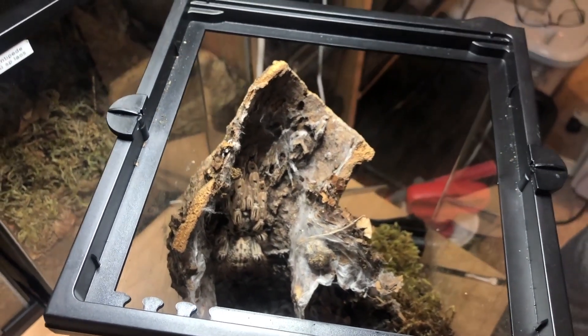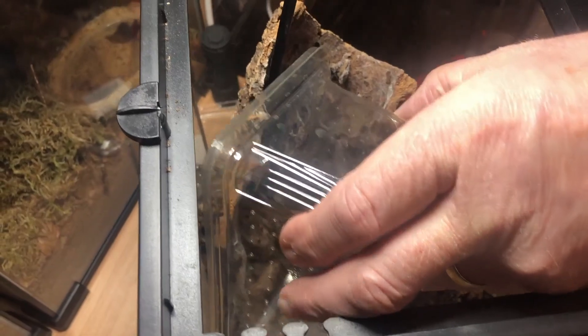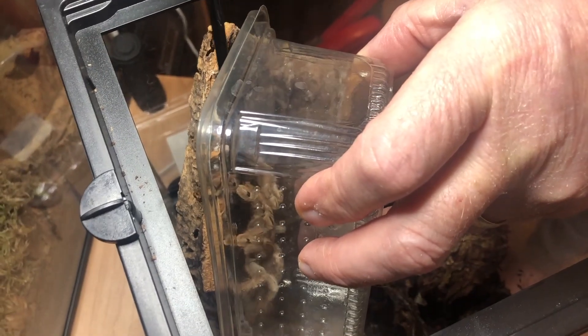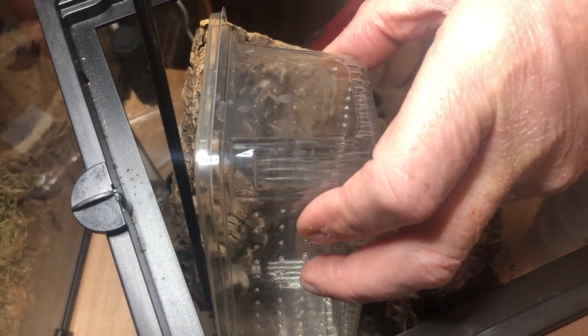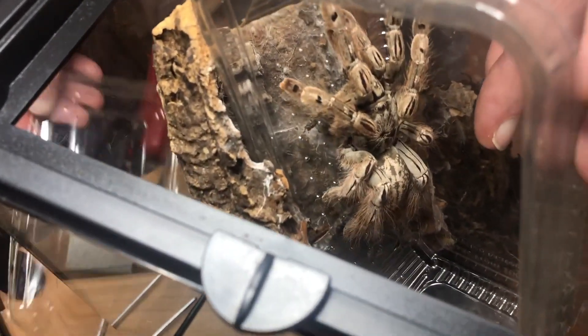Now these have come in through shop-bought crickets. You'll see they're all over the place — if you get any remains of crickets in your tanks, these little guys are laying their eggs in them and then you're getting a burst of these tiny tiny maggots. The little flies are really really annoying. So we're going to have to get this female out, rehouse her in another tank, and try and sort this little fly problem out. This is why I only feed roaches — I don't generally feed shop-bought crickets because of this problem of bringing stuff in from outside. I don't like it.